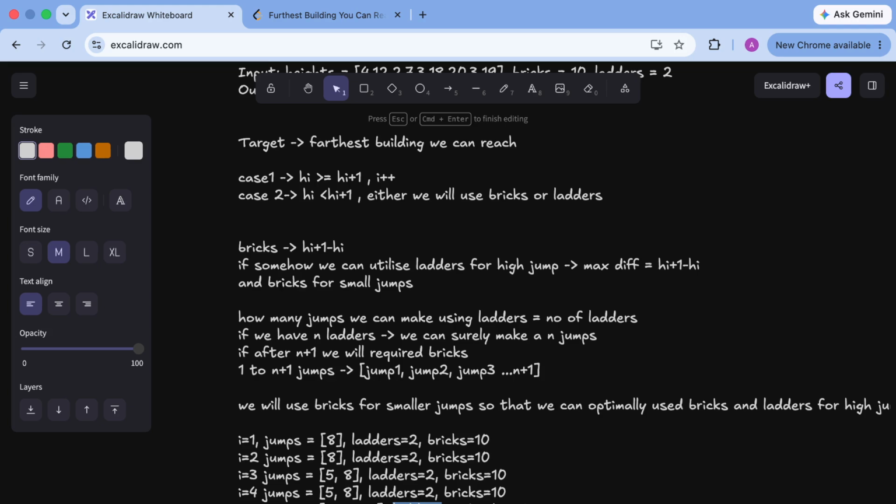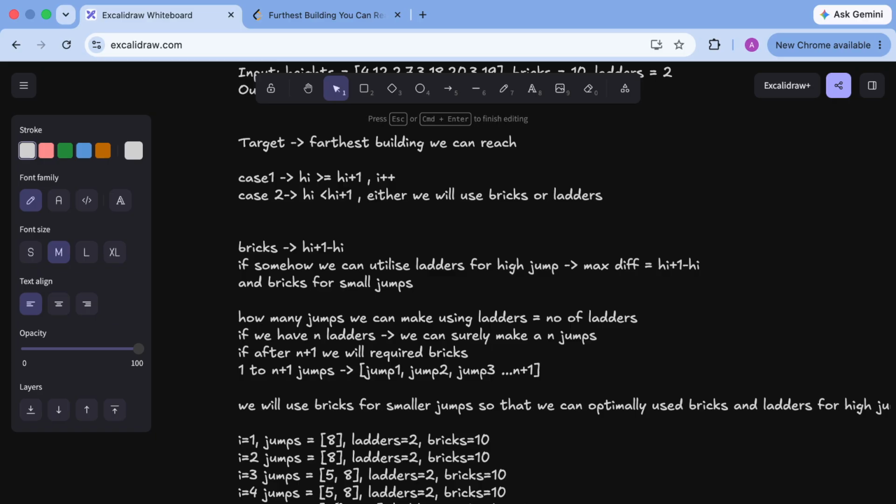Okay, so for this extra jump we will be using bricks, but among all these 3 jumps we need to pop out the smallest one, which we will be replacing with the bricks.